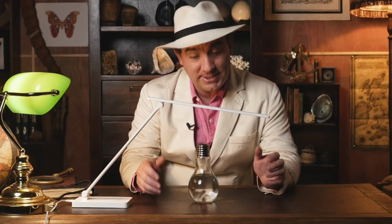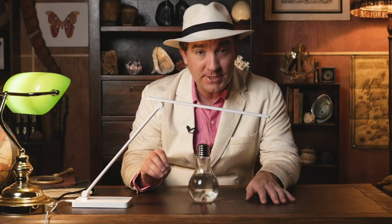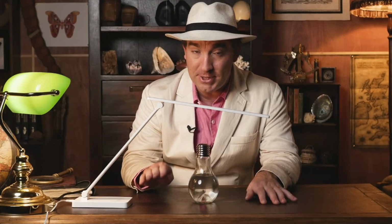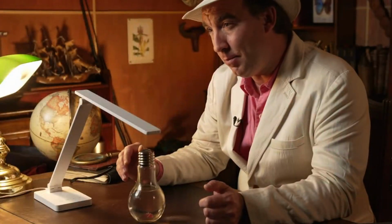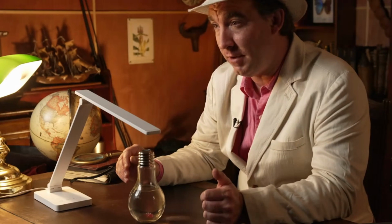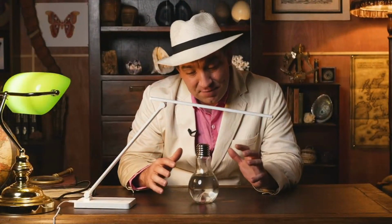Welcome back, everyone. It's been about a week since I set up my culture of dinoflagellates. During that time, they've been under this bright LED light for about 12 hours a day. Remember, it's really important because they need to get energy from the light, but it's also very important they have a period of darkness to represent the night. The amazing bioluminescent display produced by the dinoflagellates is only visible when it's dark. So let's see if my ones are ready. It's time to turn out the lights.